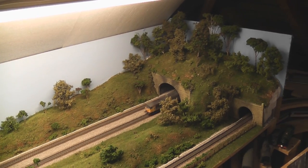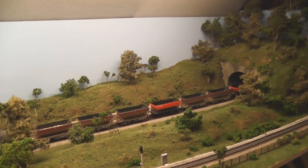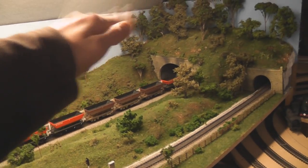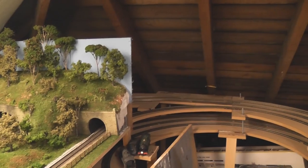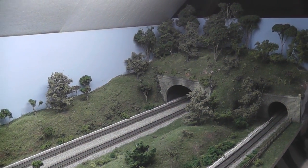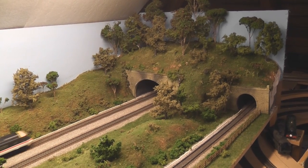The other thing I did, which you can't really see very easily, was quite a big job. Basically, there's always been a bit of a hill on this scenic section. It's always gone up like that towards the end. It was never massive, but because of the way it arced up at the end, the gradients on the helixes were a little bit extreme at the end. Certain items of stock would derail or uncouple on occasion when they just crested the hill and went onto the flat part of the scenic section.